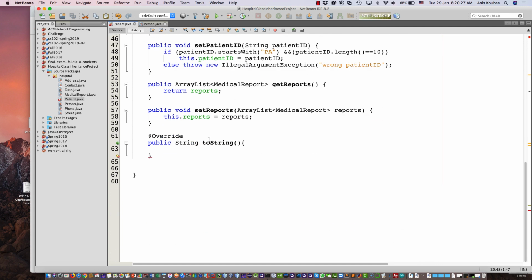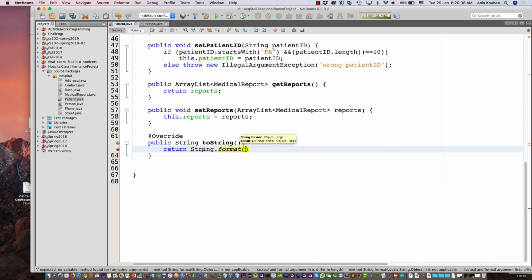So now let's do return String dot format. We will do the following: patient ID, so this is %s, and first name.